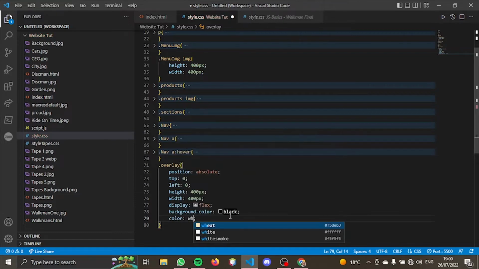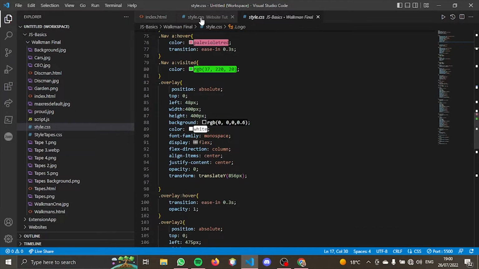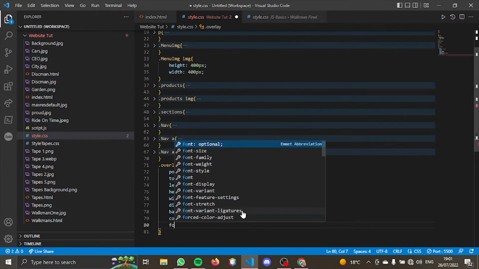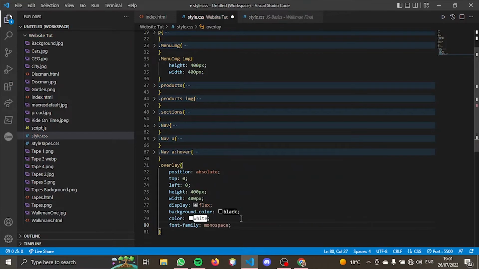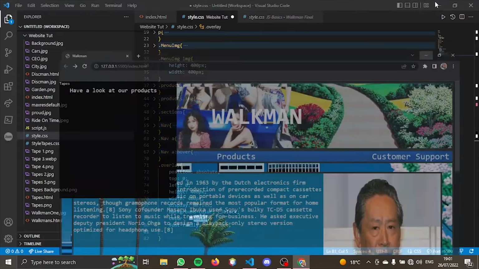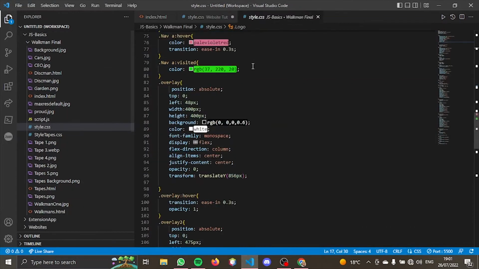Text color white. So it's like back and forth. Yeah, okay. Font family, monospace. There you go.